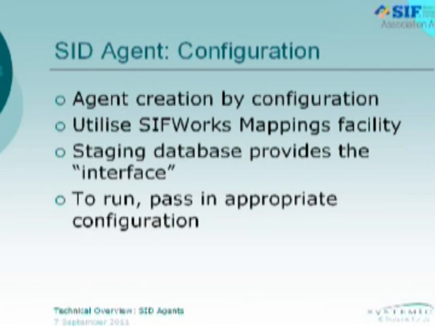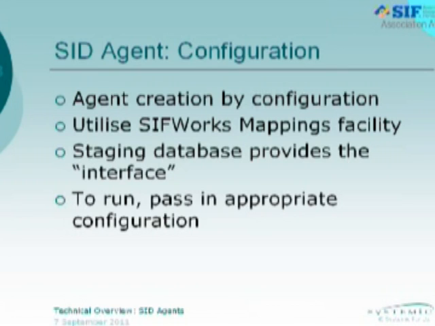The agent configuration, as I mentioned, the SIF agent is defined by configuration rather than by code. So when you create an agent, you're actually creating a configuration for an agent, which the agent will then use to define its publisher. The way it's been able to do this is it's been able to use the SIFWorks mapping facility. This mapping facility allows you to take a database table or a data set which reads from a database table and map the values from the data set into the XML structure which defines a SIF data object, and which is then sent through HTTP to the ZIS.